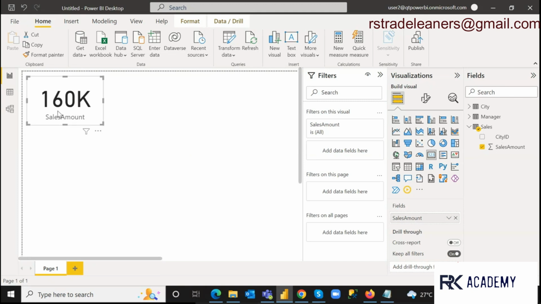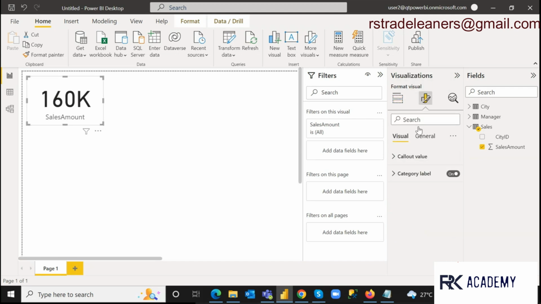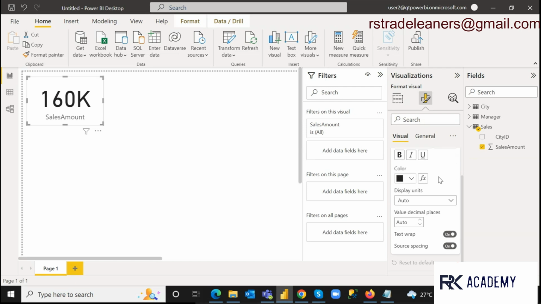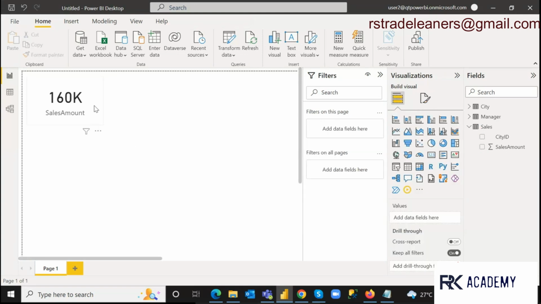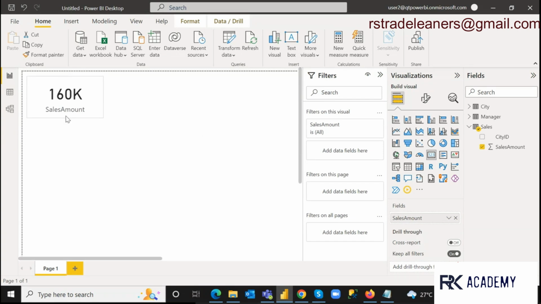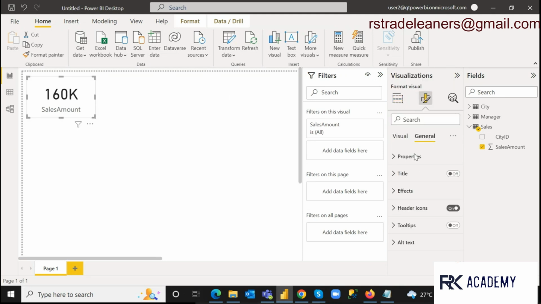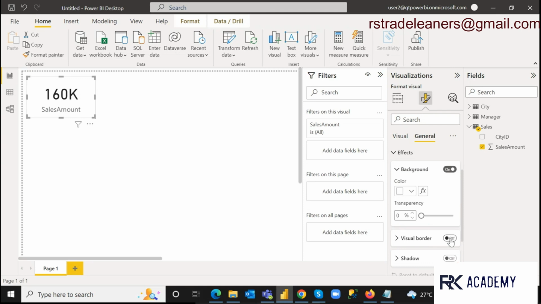If I want to beautify this visual, I can. Reducing the size: go to the formatting options, callout value. Instead of 45, let me take it as 30 size. Then it is in a plain area, so I want to give a border for that. Go to the formatting options, under that go to the general section, effects, and switch on the visual border and shadow.